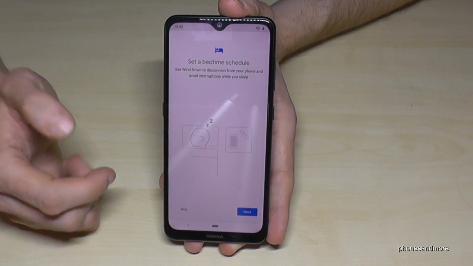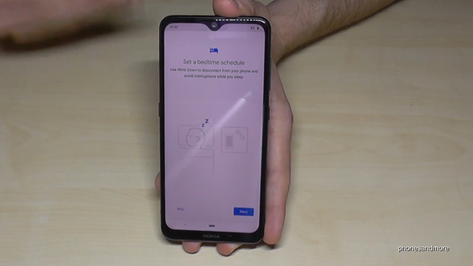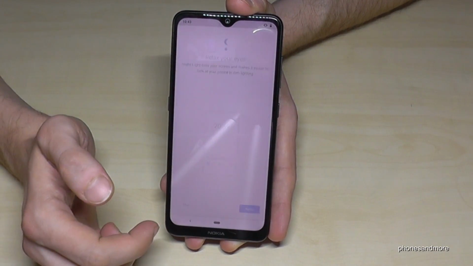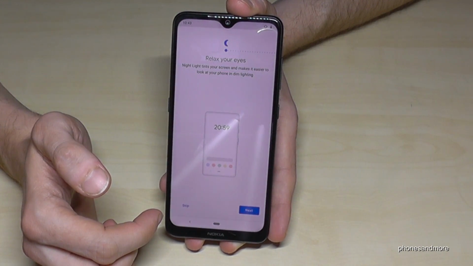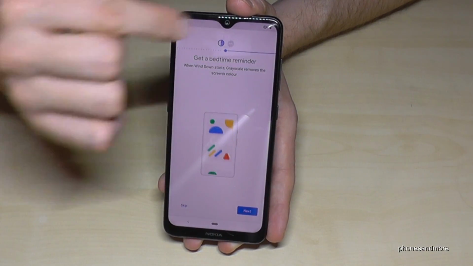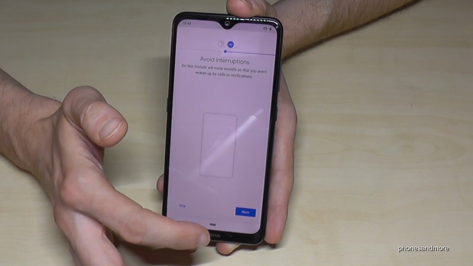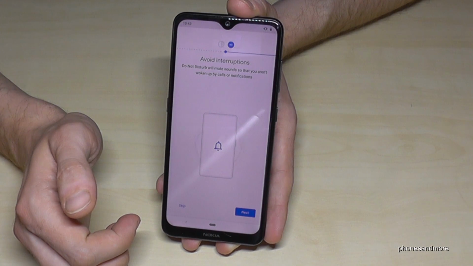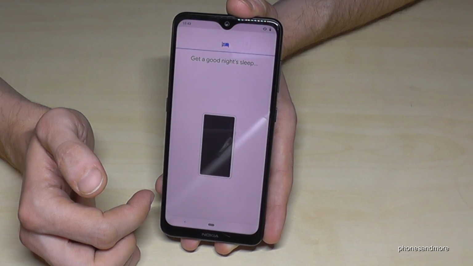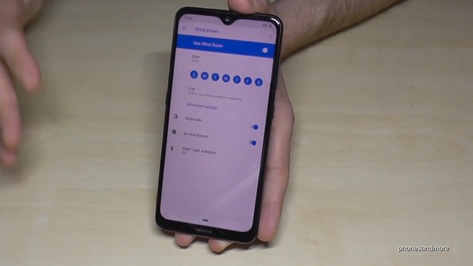It is very nice because you can set up a sleep time here, a bedtime, so that you don't use your smartphone too much or keep looking at WhatsApp to see what's going on. You can set it up, and you can also enable the night mode, which I should have shown you. You can set up a reminder that you have to go to bed. And you can mute some stuff, and so this tool really helps you to calm down.